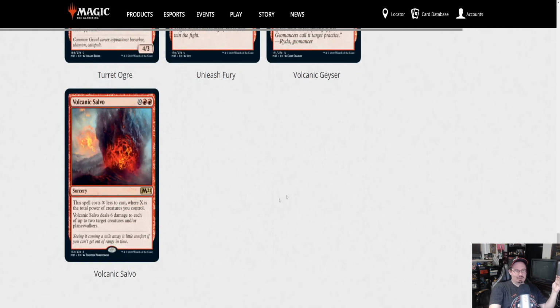And then certainly last but not least is a very interesting card, Volcanic Salvo. It's 10 double red. This spell costs X less to cast, where X is the total power of creatures you control. So hopefully this will cost a lot less to cast when you're playing this. This deals 6 damage to each of up to 2 target creatures and or planeswalkers. Oh, it only targets creatures or planeswalkers? Okay, I'm way less excited about this then.